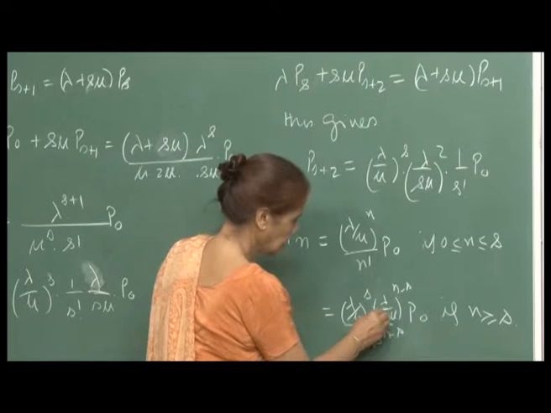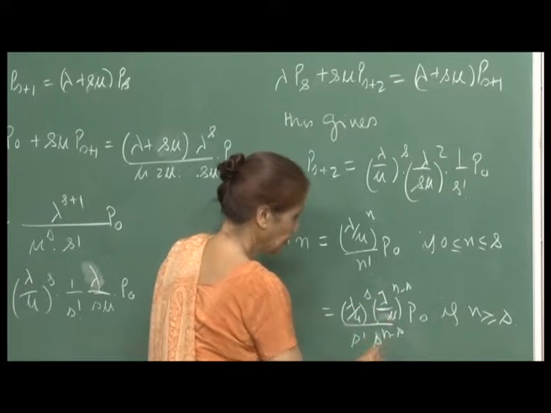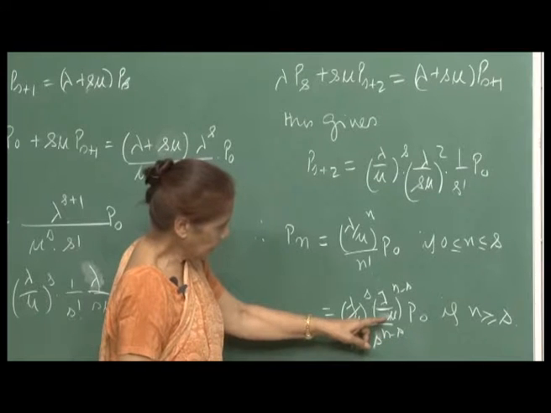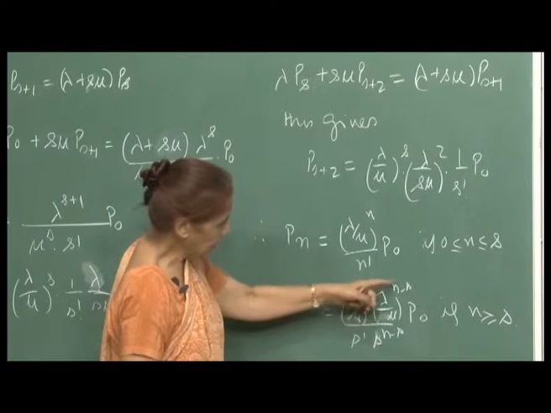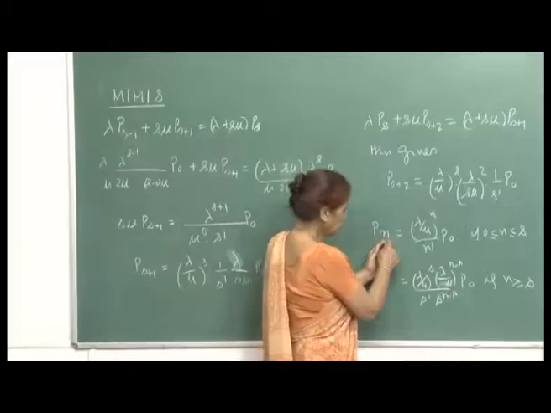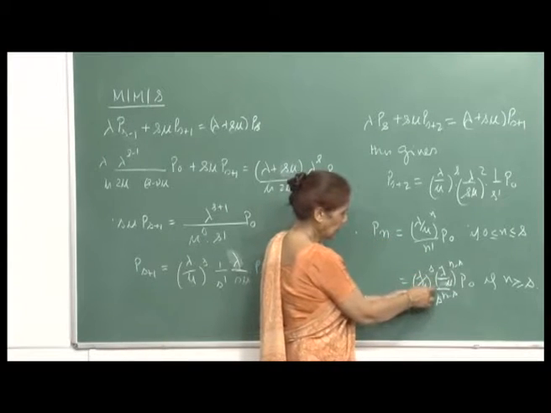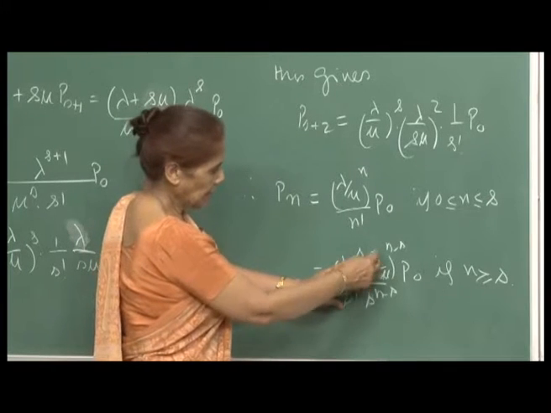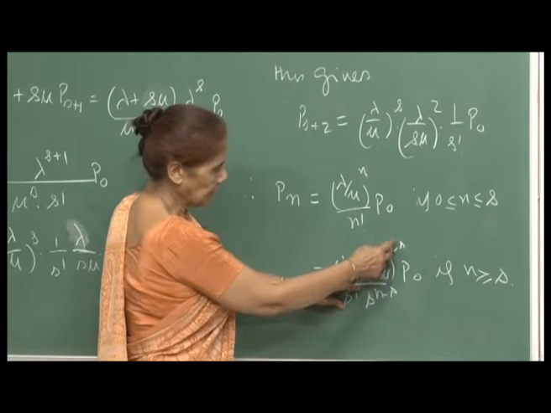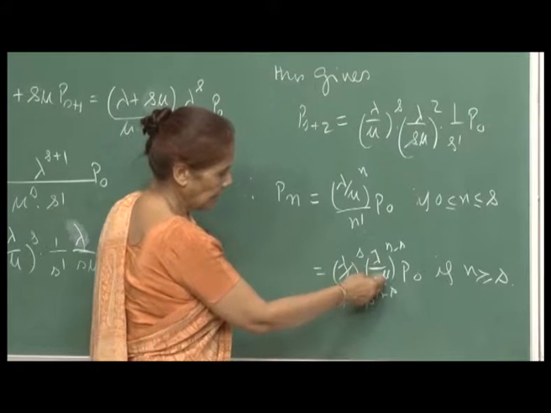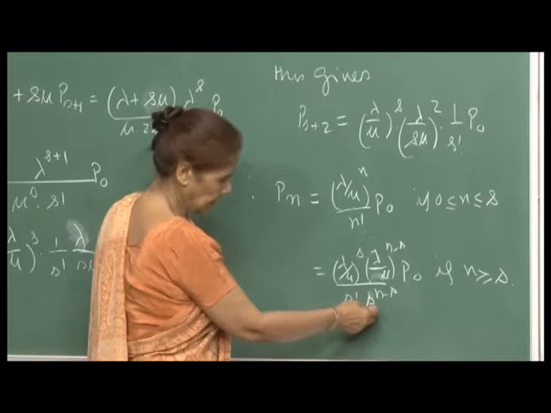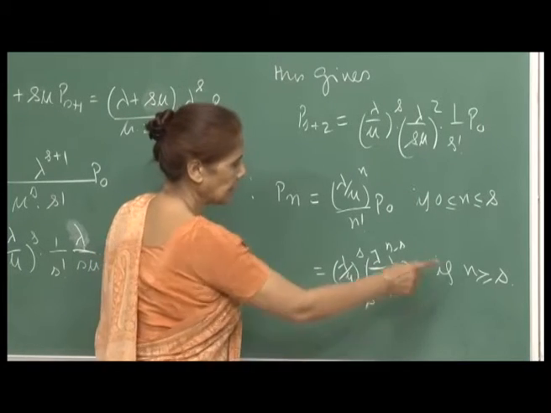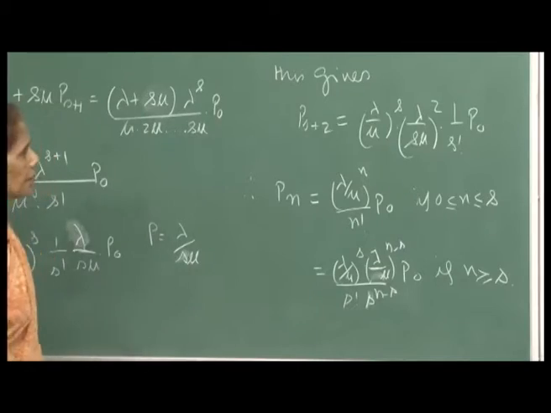So, this is lambda by mu raised to n minus 1 upon s raised to n minus s. Either s you can include with this, then it will be lambda by mu raised to n minus s. So, if you are writing the formula for P n, lambda by mu raised to s upon s factorial, this is the common thing, and then it will be lambda by mu s raised to n minus s, which I choose to write as lambda by mu raised to n minus s and divided by s raised to n minus s. So, it is the same thing into p naught if n is greater than or equal to s, right.